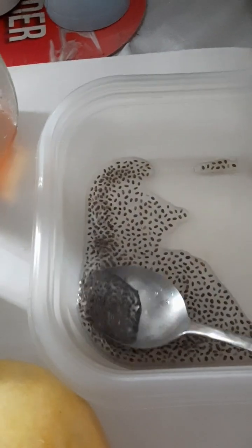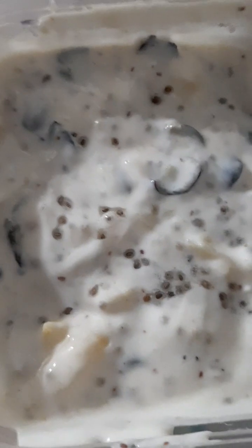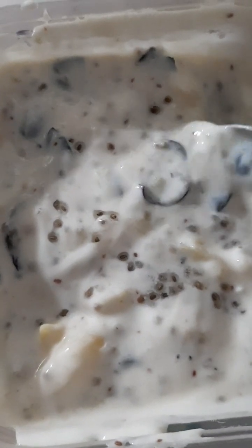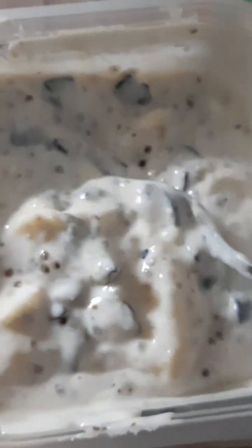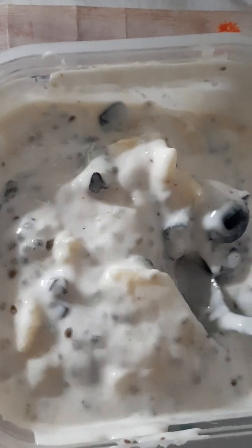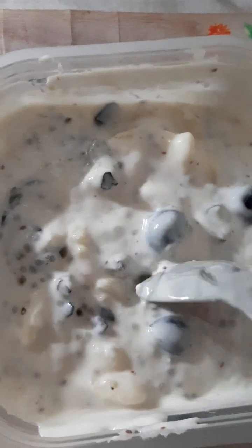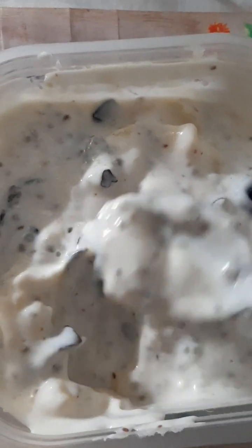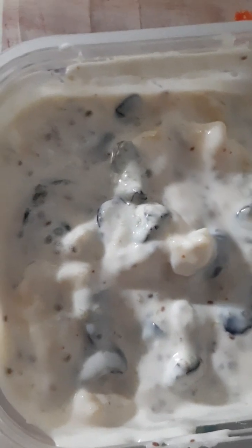We'll be using just one tablespoon of the chia seeds — it's already prepared. I've already mixed the yogurt, mangoes, and blueberry. I don't have a blender; it will be much better if you have one, then you can blend it. But since I don't have a blender, I just sliced it into small pieces and mixed it. It's also good because it's chunky and you can really enjoy eating the yogurt with the chunky fruits.